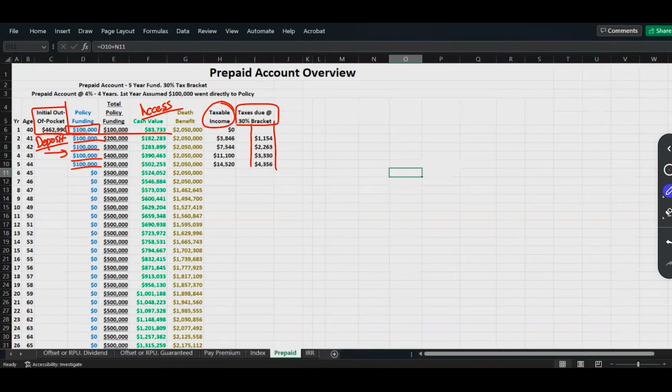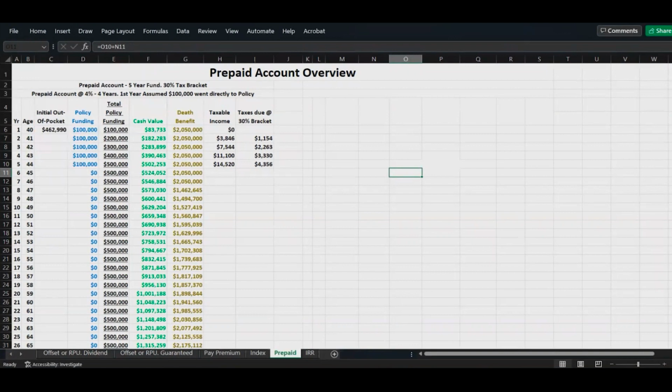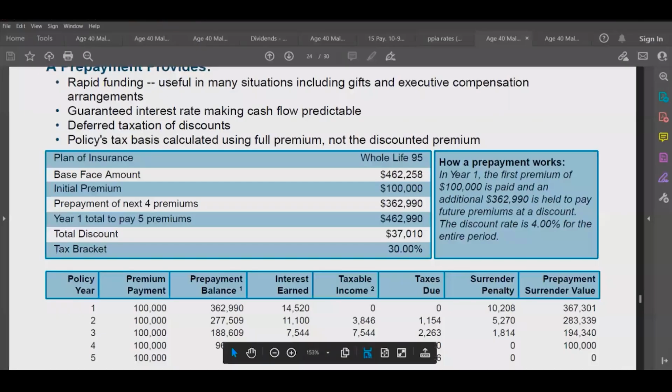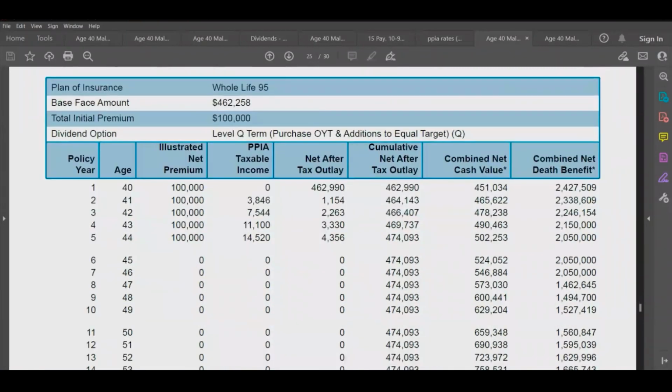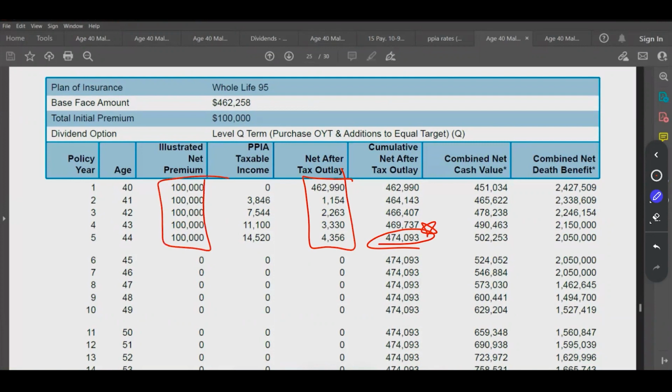So what I'd want to know here is what's my net out of pocket. When I say net out of pocket, I mean the initial amount I sent to the insurance company, plus the taxes I have to pay each year. And we can put them on the Excel workbook. We could also go to the next page and look at that. So this will display this column right here. There's your first year deposit, plus the taxable amounts. So I paid in, accounting for taxes, $474, and I got $500 into the policy.